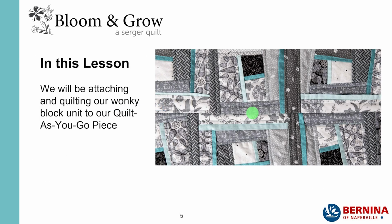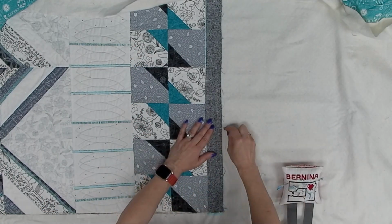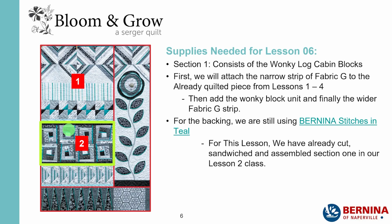So here is our lopsided logs section, and this is what we'll be quilting. We're going to have to do some stitch and flip on our pre-quilted piece that we keep adding to, to complete this section. So there are the fabric G pieces that we put away last month, and there's a skinny strip and there's a wider strip. We're going to grab those and attach the skinny one first.